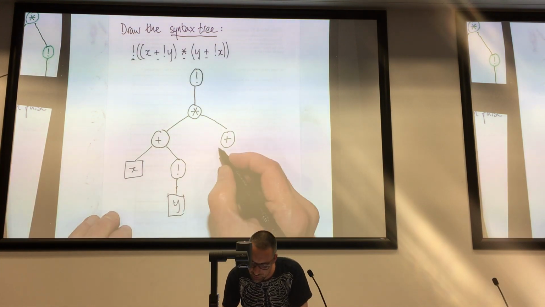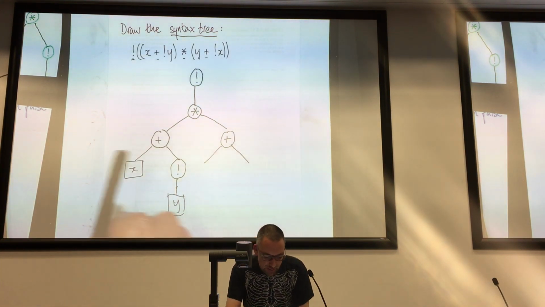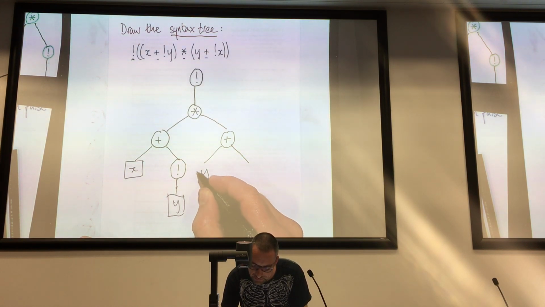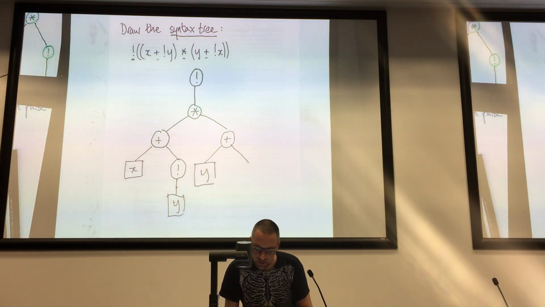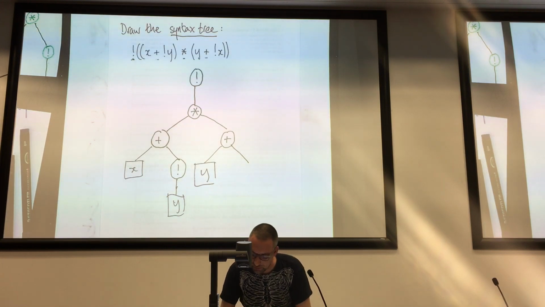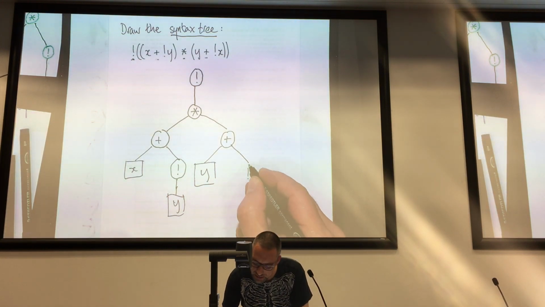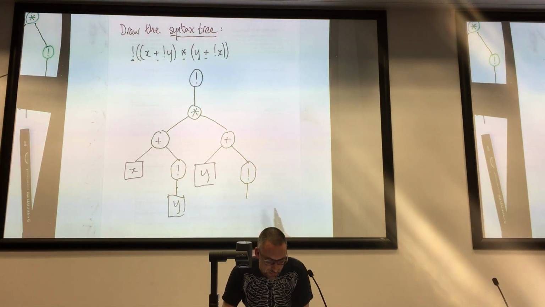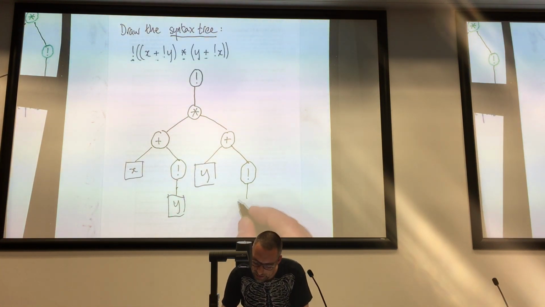It has two subformulae. The left subformula is a Y. And the right subformula is a not acting on an X.